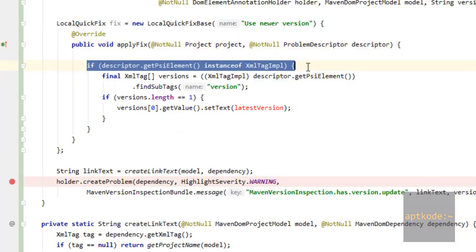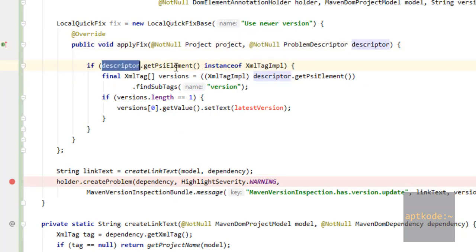PSI stands for Program Structure Interface, right? It's basically a virtual structure of the classes or the files we are working on in IntelliJ. We'll talk about this PSI thing later in a separate tutorial or episode, so then you can get more idea about how PSI works.